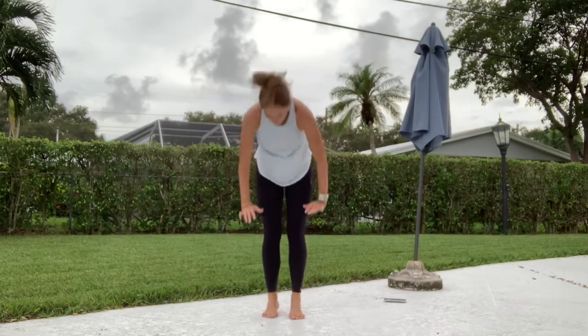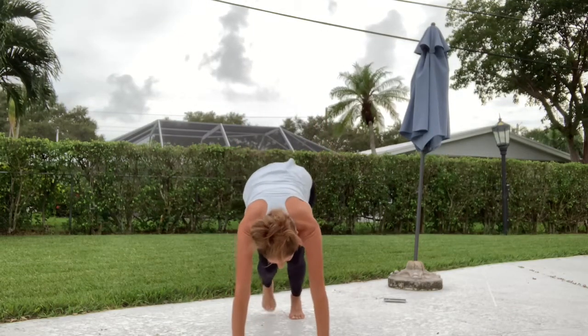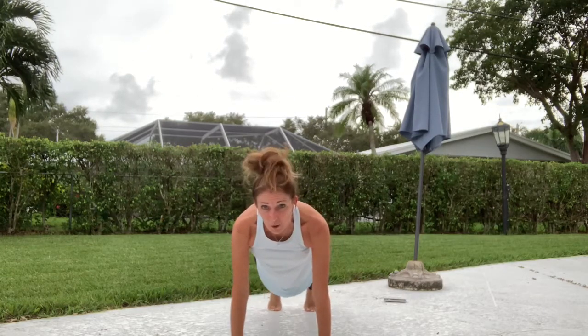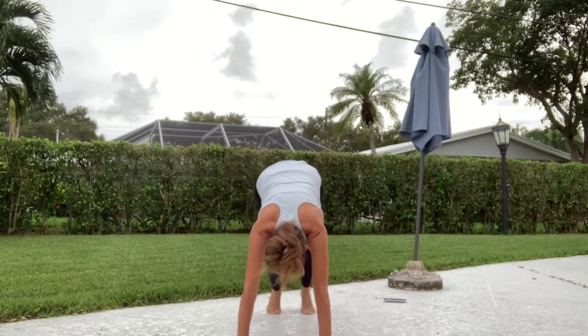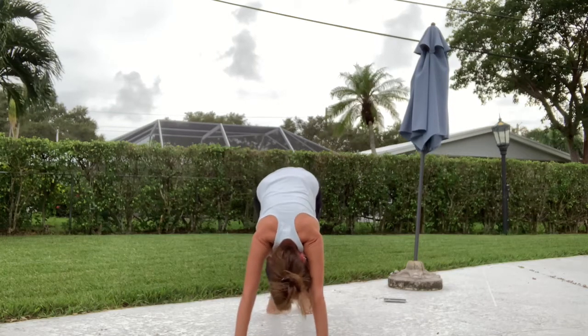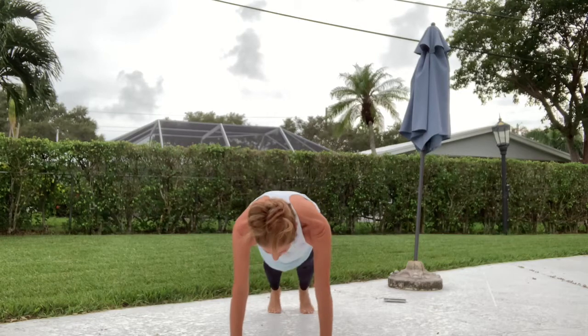Drop your chin. Fold over. Walk out. Find a plank. Legs go long. Nice. So just hold here for a moment. Take your hips up. Walk. Walk. Walk. Good. Four, three, two, one. Drop both heels. Come right back to your plank.